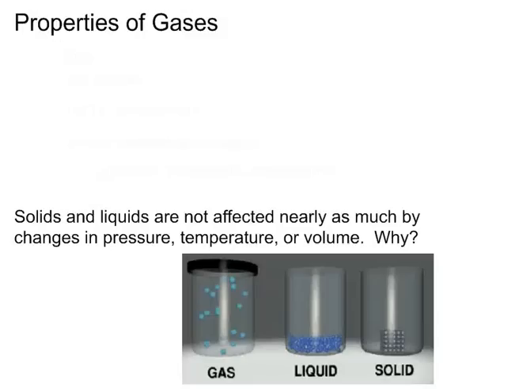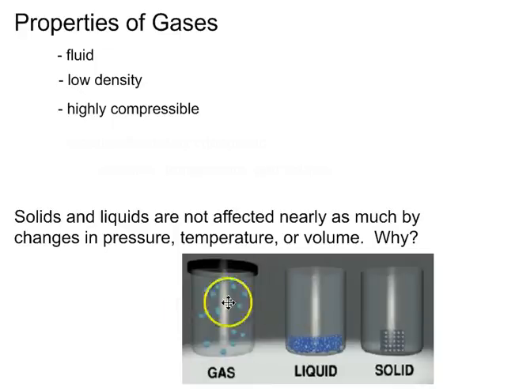Alright, so even though that video showed you the difference between solids, liquids, and gases, we are just studying gases in this unit. So if we were to further clarify what the properties of gases are, they do behave as a fluid. Gases can flow. They have a low density because the particles are so very far apart from one another. They are highly compressible, which means that they can be forced under high pressure for the particles to become pushed together and to take a gas that looks like this. If you put it under high pressure, those particles can be pushed together and actually can be turned into a liquid that looks like this down here.